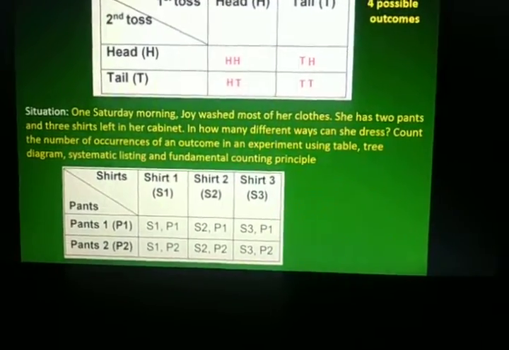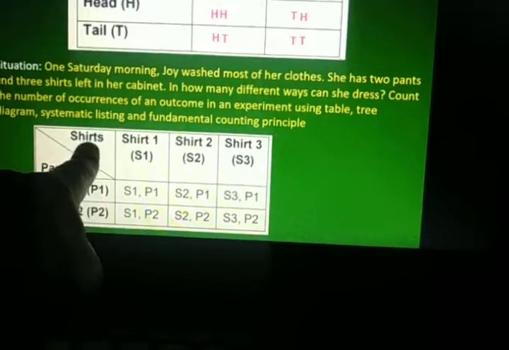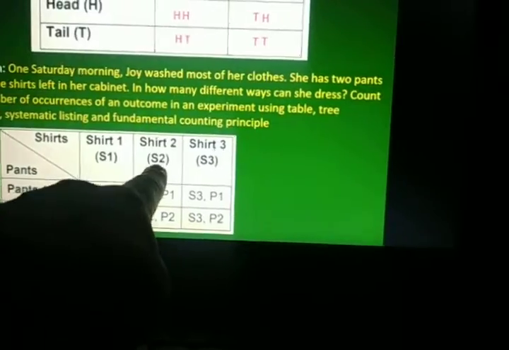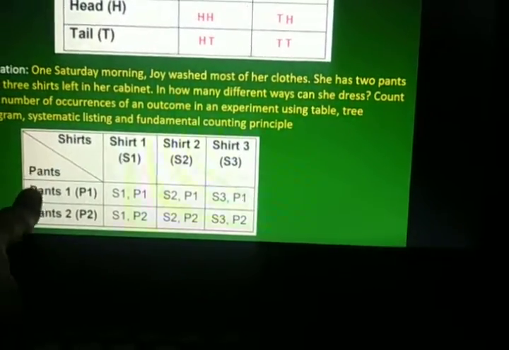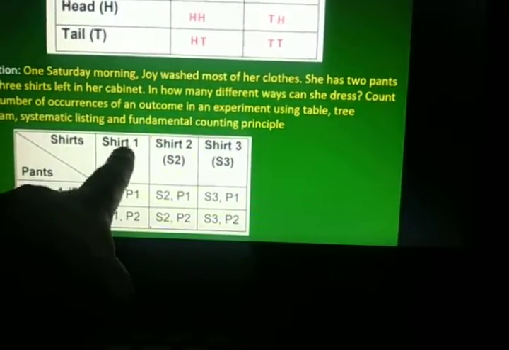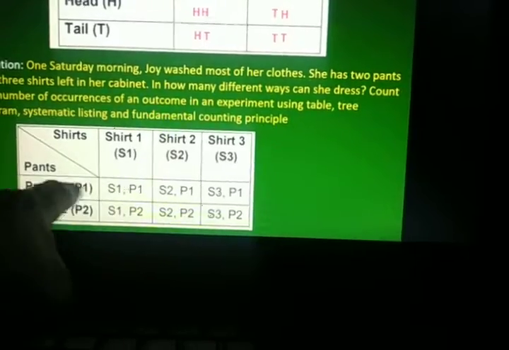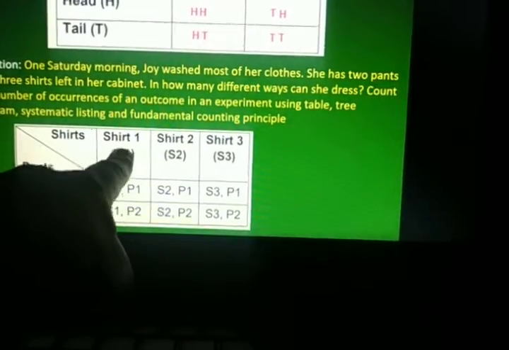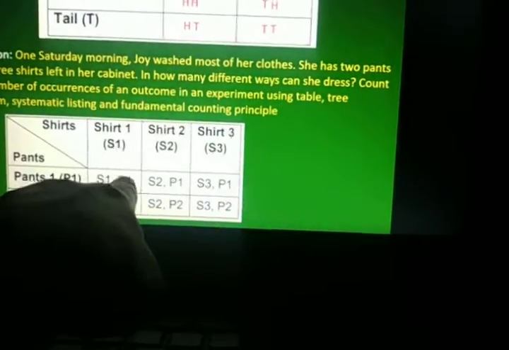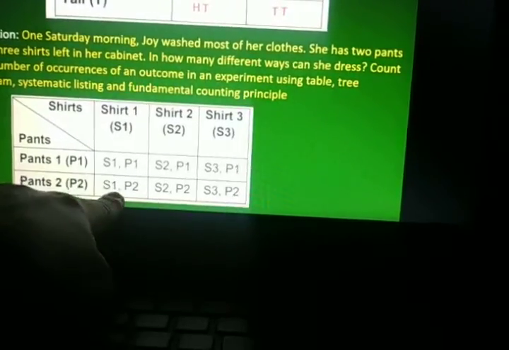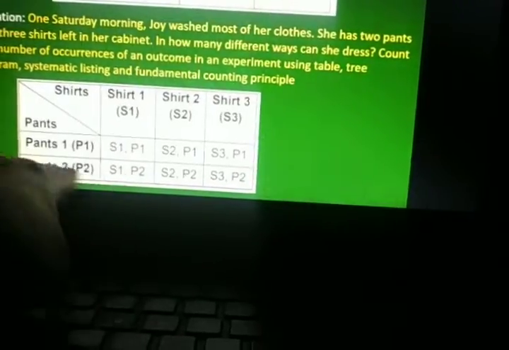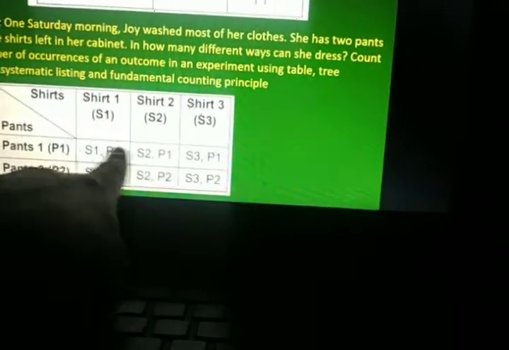Okay? So, first, shirts anay. Tanan nga shirts, label mo, tapos isa-isahon mo sa imo nga first row. Shirts, shirt 1, shirt 2, shirt 3. And then, sa first column, we have your pants. Pants 1, pants 2. So, ang intersection day is shirt 1, kag pants 1. Ara. Where did I get S1 from your column 2? And then, your pants 1 is your row 2. S1, pants 1. Okay, see that? And then, shirt 1, pants 2. Intersection nila. Shirt 1, pants 2. Shirt 2, pants 1.